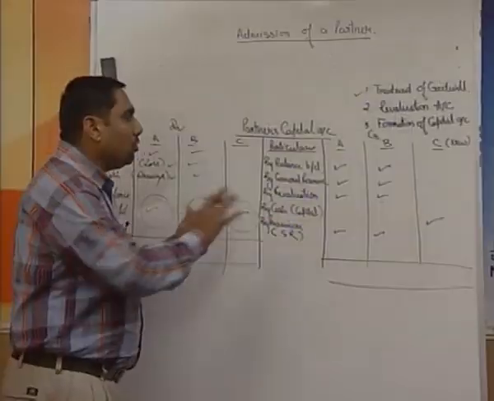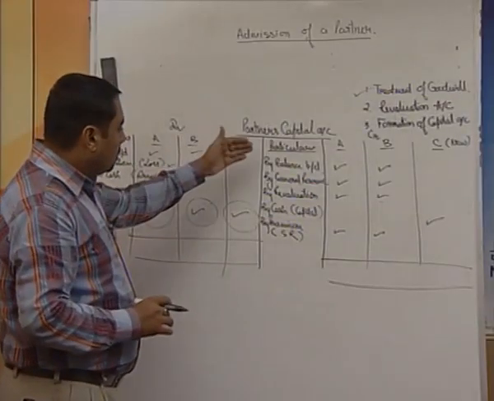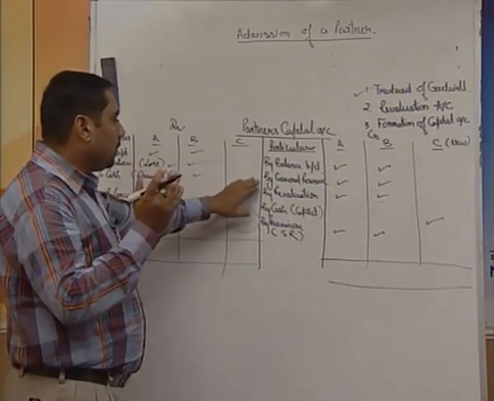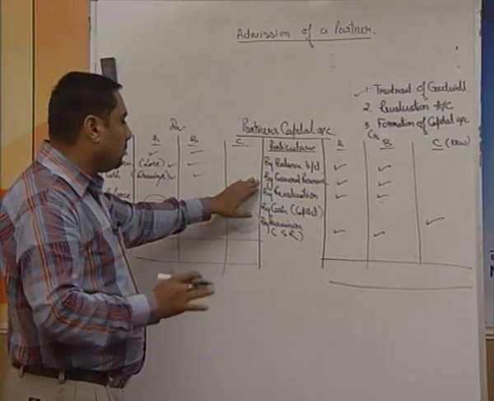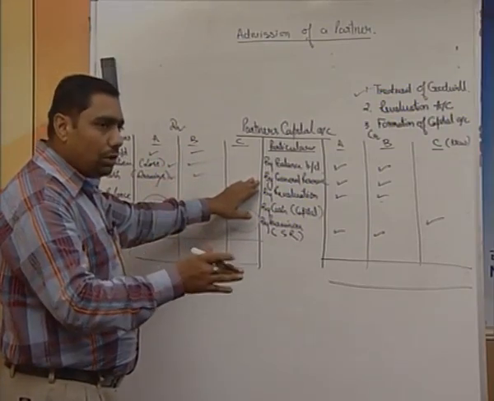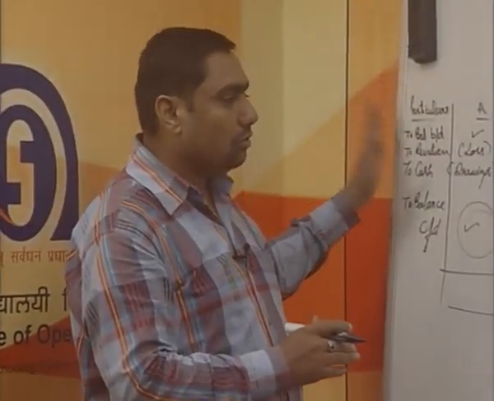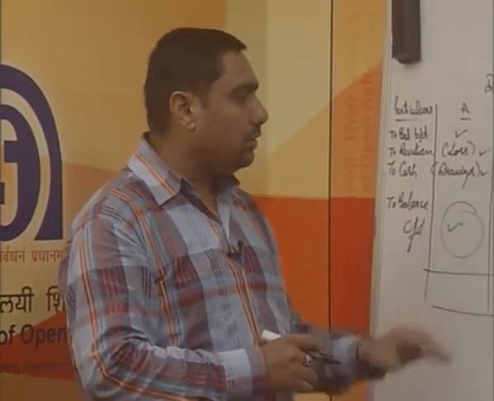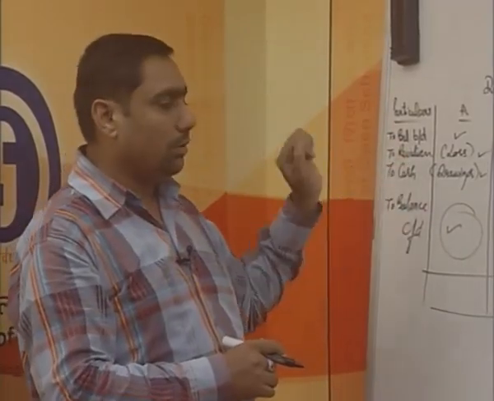So this is the way you are going to prepare a capital account. Start from the debit side or credit side as given to you in the question. If any reserve is given, distribute that reserve among the partners. If any old goodwill account appears in the books, write it on the debit side. If there is a revaluation profit, distribute it on the credit side. If there are losses, write them on the debit side.